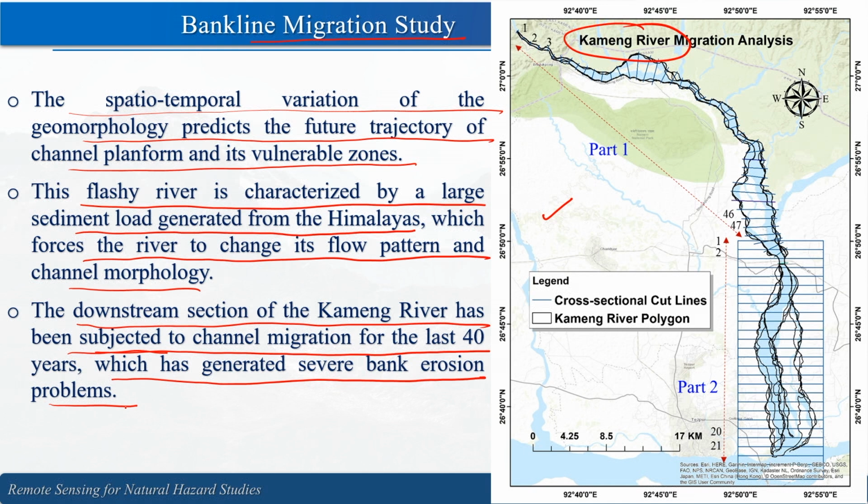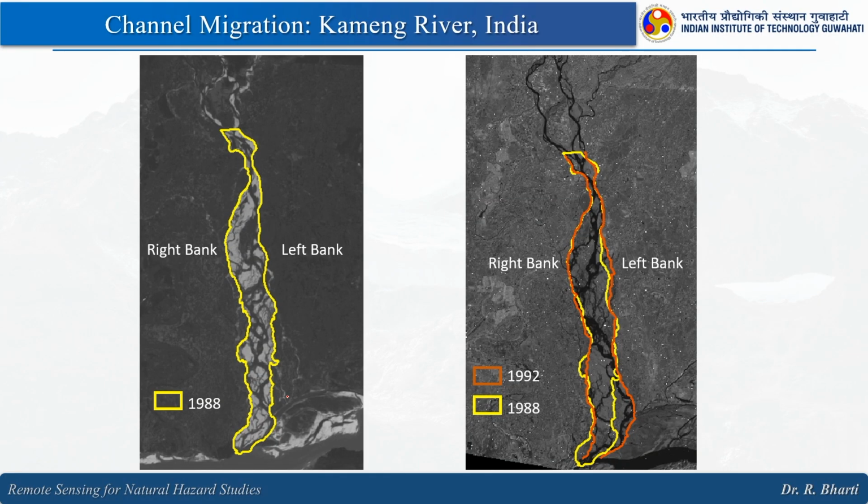If you remember, when I was showing you the summary for Ganga, Brahmaputra and Mahanadi, the Brahmaputra has the major problem of bank erosion, right. So, you can see here the 1988 remote sensing data, it helped us to demarcate the boundary of the river. Then with respect to 1988, how this Kaming river is shifting, how it is changing its course. So, in 1992, this is with this orange color, how it has been shifted.